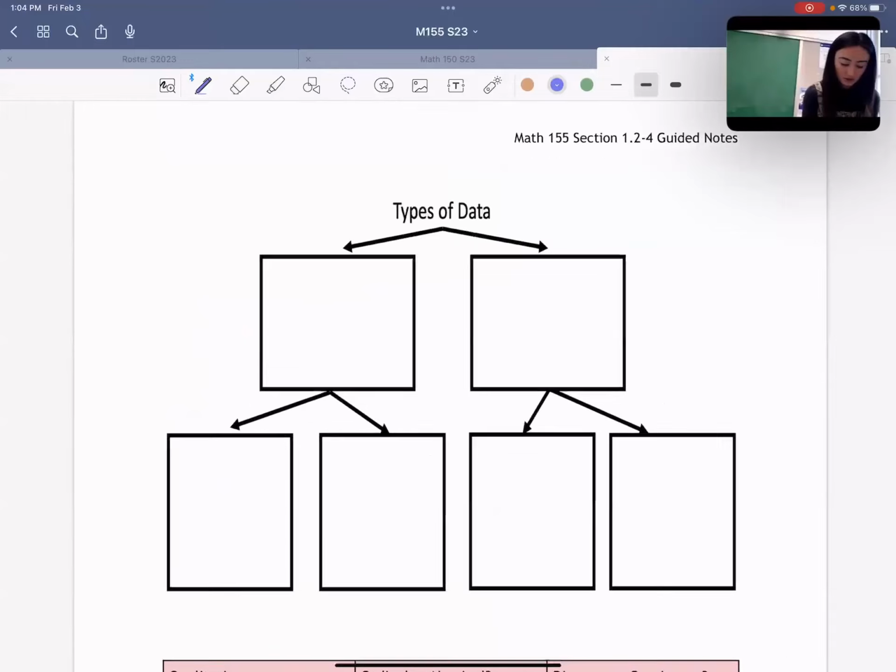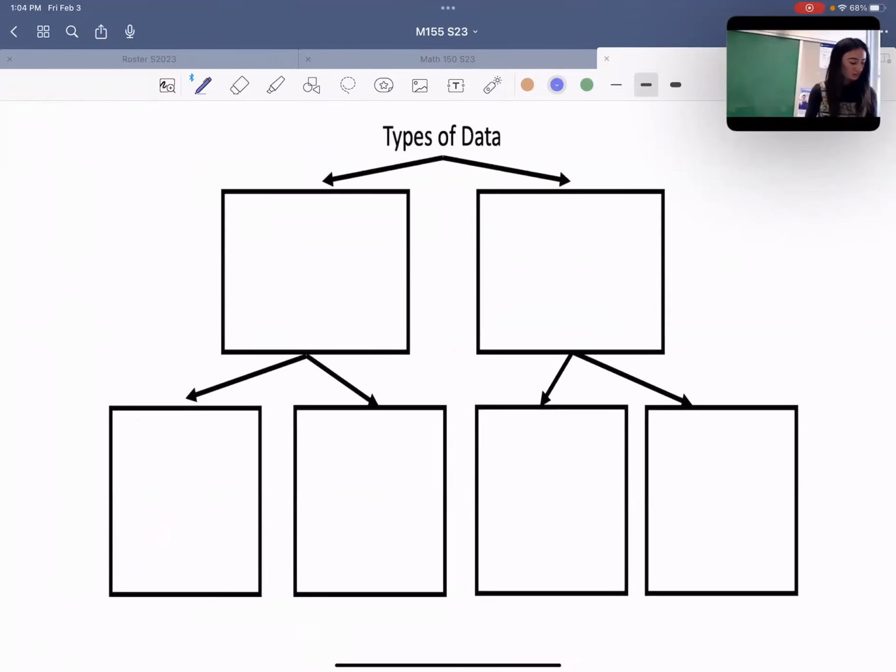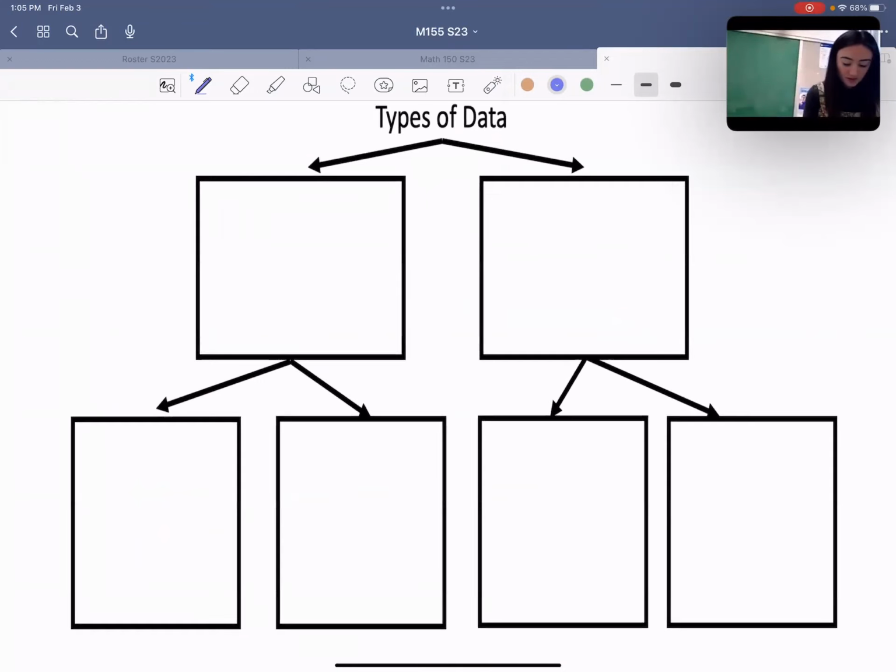So if we flip to the next page, we have this awesome little chart here. And there's two main types of data, and within those two types, there's other types of data. So I think this chart really separates out all the different things that we can see when we're looking at types of data. Now, the biggest type of data are two types. The first one I'm going to throw at you is called qualitative. So qualitative data.